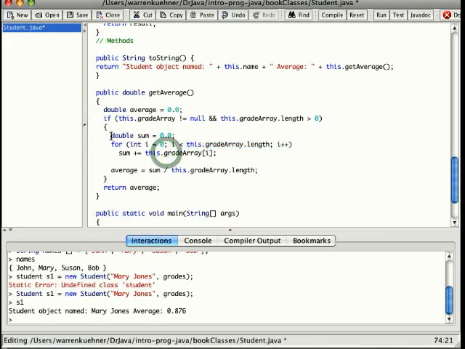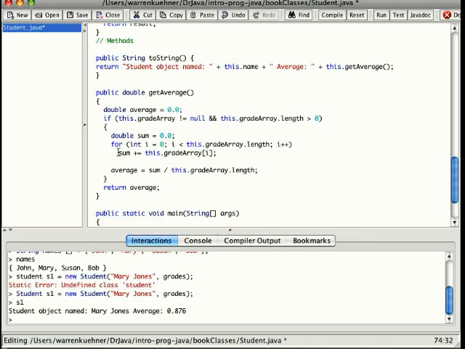So notice we set up a double called sum, and we initialize it to be 0. And then for int i, i being our index variable, equals 0, and for as long as it's less than the length of the grade array, we increment i by 1 every time through. We take the current element of this grade array, the grade array that's the instance variable, indexed by the variable i, and add it to the sum.